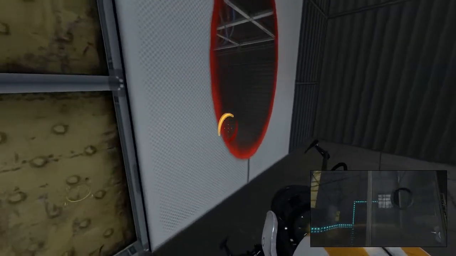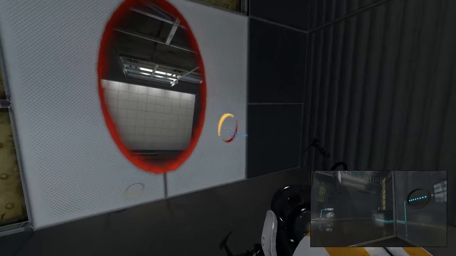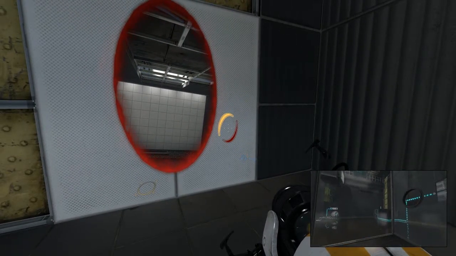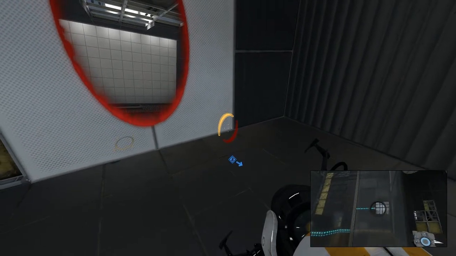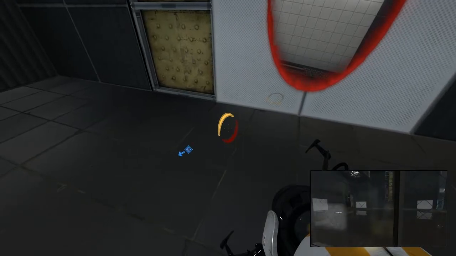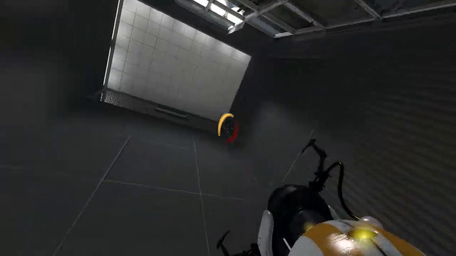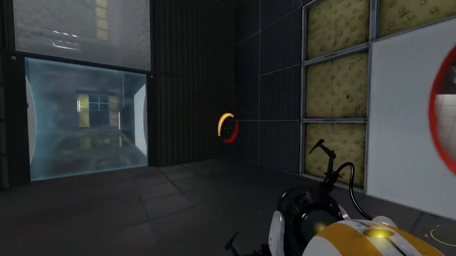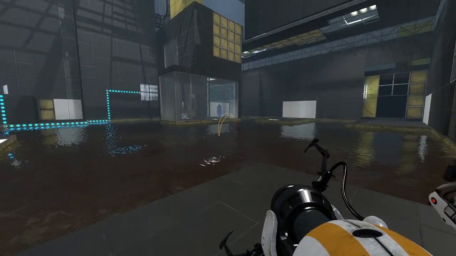Oh, I see what we have to do. Okay, we need to get over to that button. That's what we need to do. So then it will open these doors to a white chamber that we can go through. Okay, cool. I see. Okay, alright then. I'm gonna come back over there. I know how to do this now. Okay, right. Just listen carefully.